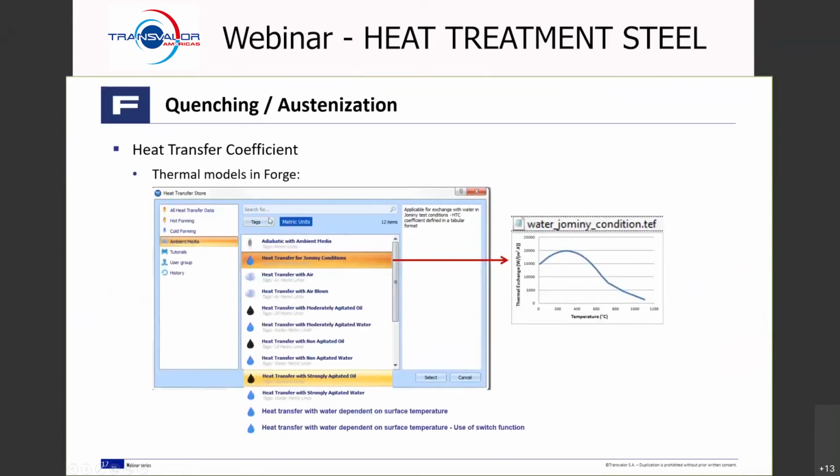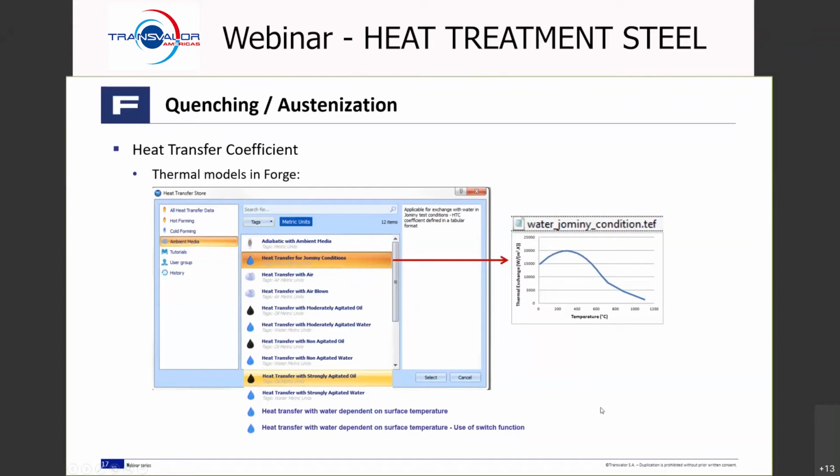slide. When we try to import the HTC for the ambient media, we'll see a lot of new options in FORGE 3.0. Most of them are constant values, but for example, heat transfer for humidity conditions, we have the example here. This is what we will be importing.